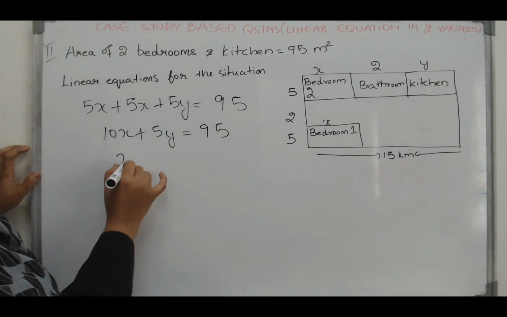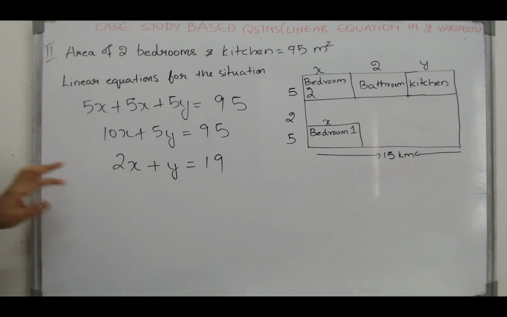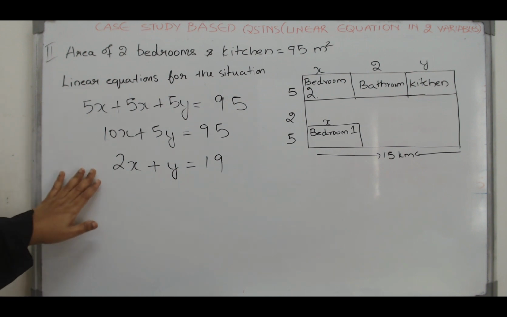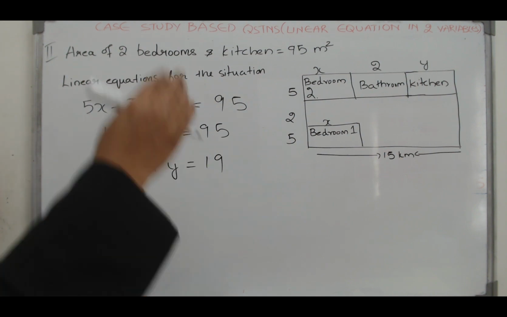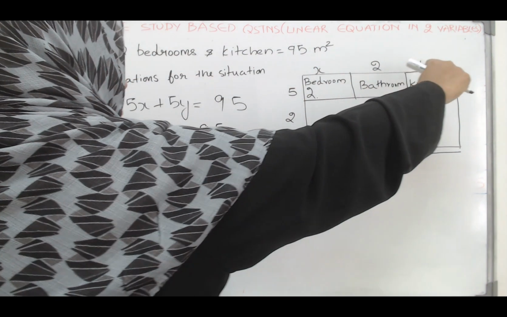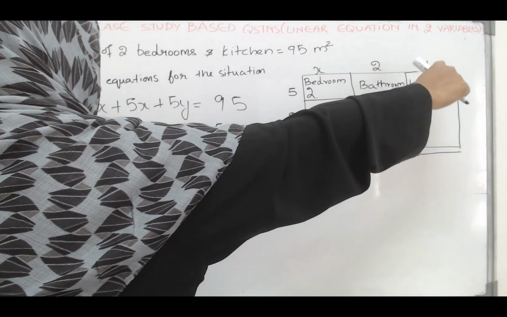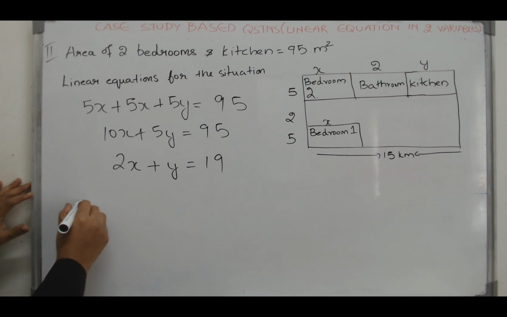Multiply throughout with 5, then what do you get? This is one equation. You have got the first equation. Now what about the second equation? Where can you equate all the given variables? See, you have all the given variables in one line and the whole thing is equal to 15. So equate both of that.